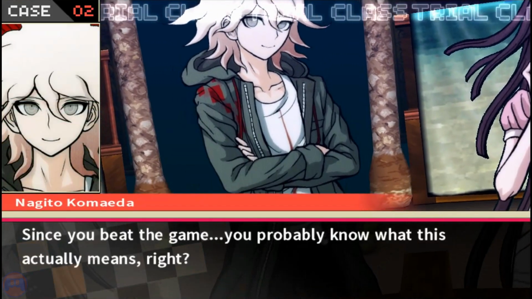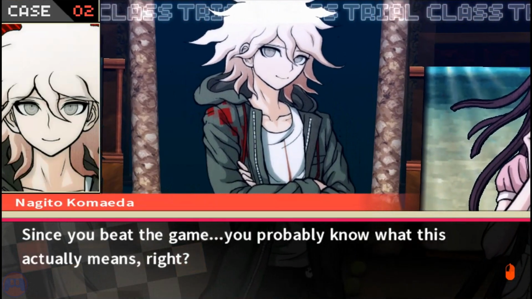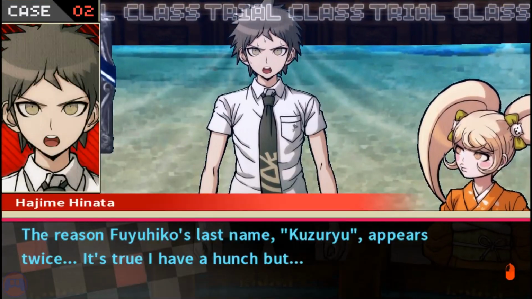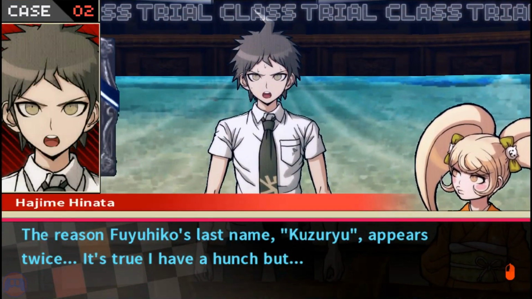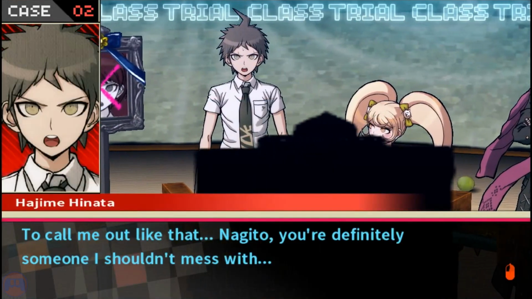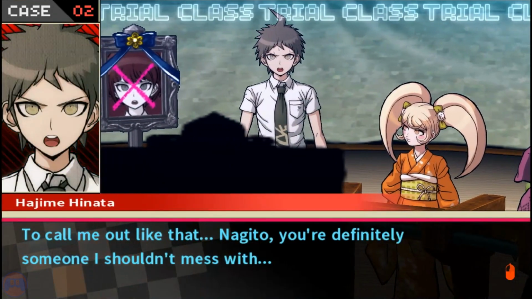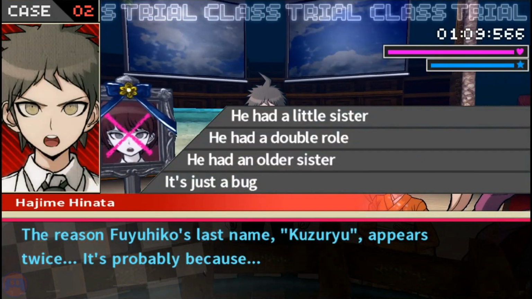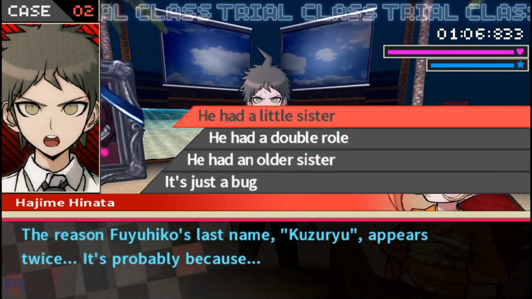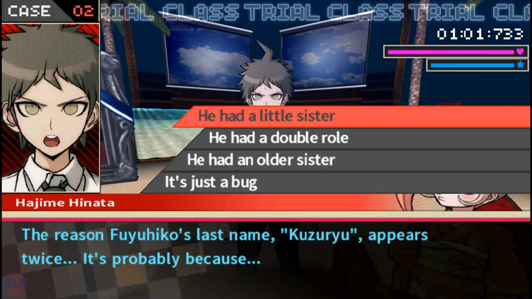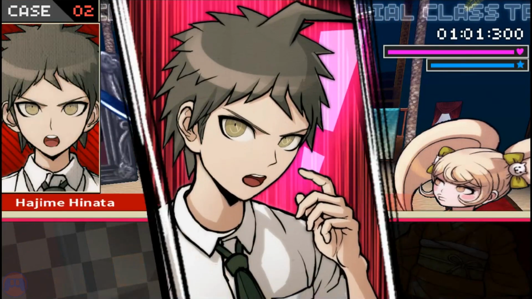Since you beat the game, you probably know what this actually means, right? The reason Fuyuhiko's last name Kuzuryu appears twice. It's true I have a hunch, but to call me out like that, Nagito, you're definitely someone I shouldn't mess with. The reason Fuyuhiko's last name Kuzuryu appears twice, it's probably because he had a little sister. Or he had an older sister? I can prove it with this.